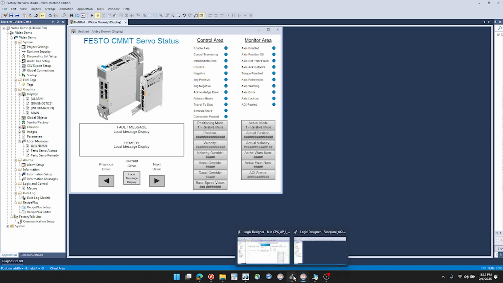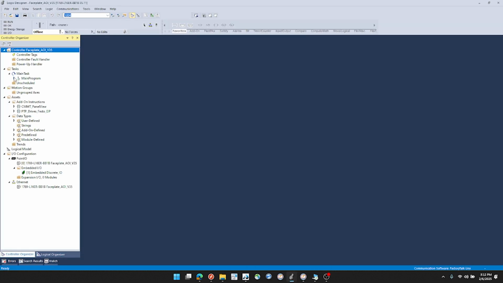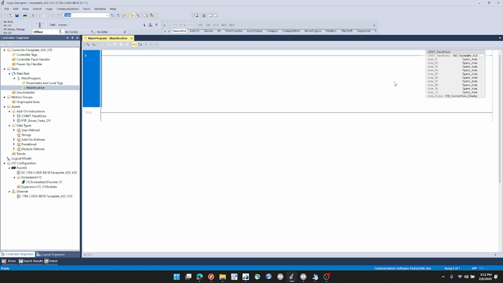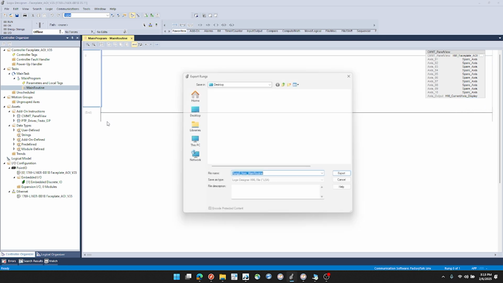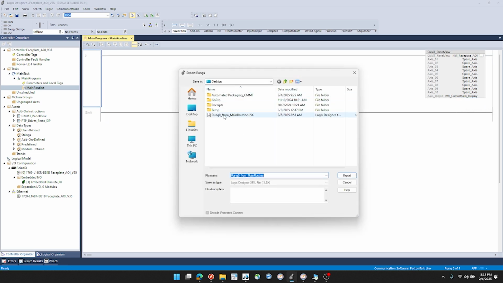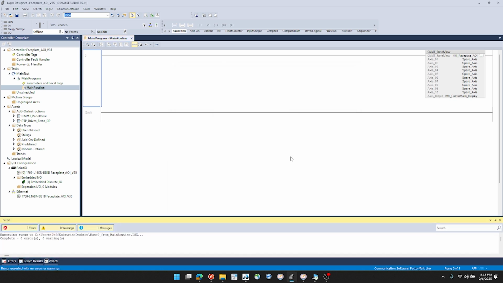So we're going to jump over to the PLC program. This is the program that we downloaded via the link, and it just contains one rung with your AOI. So you could just export this AOI and import it into your program and then create these tags on your own. The problem with that is this output tag needs to be a controller tag, and it needs to have this exact name. Otherwise, it won't be linked to the faceplate. So the best way to do this is just export this rung. I'm just going to throw this on my desktop. You see I already have it in here. So I'm going to export and replace the file that's on my desktop. That's really all we need out of this project.